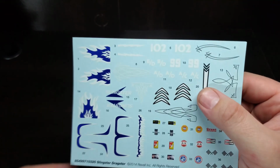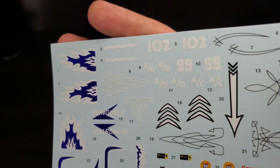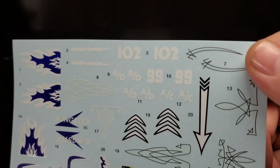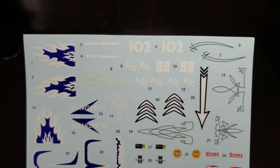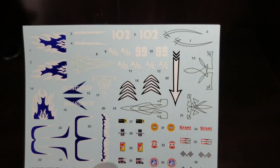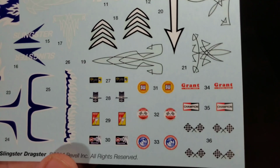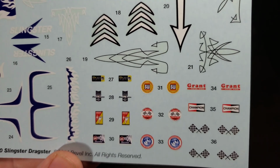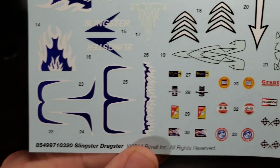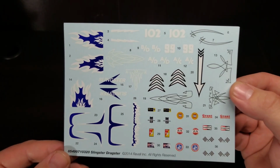And last but not least in the kit is our decal package. Get some blue and white flames, some pinstriping, lightning bolts. We get some dragster and coupe callouts, so you can do, again, both versions. A dragster, slip on the body and go into the coupe class. Some more pinstriping, great period correct contingencies, some flags, some more scalloping and flames there. Nice little package of decals for your Slingster dragster.